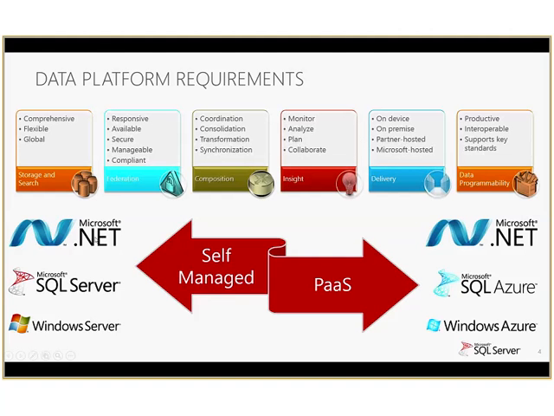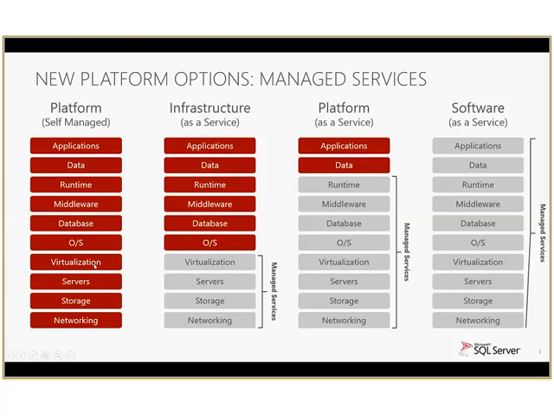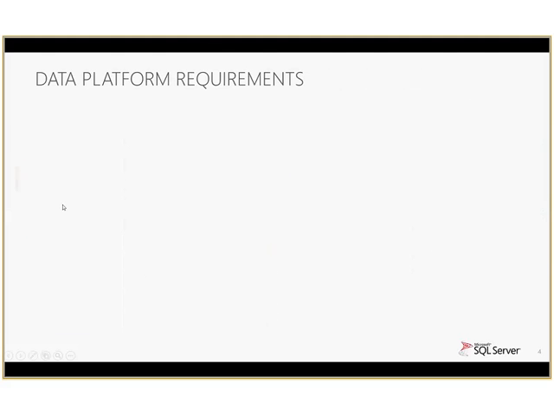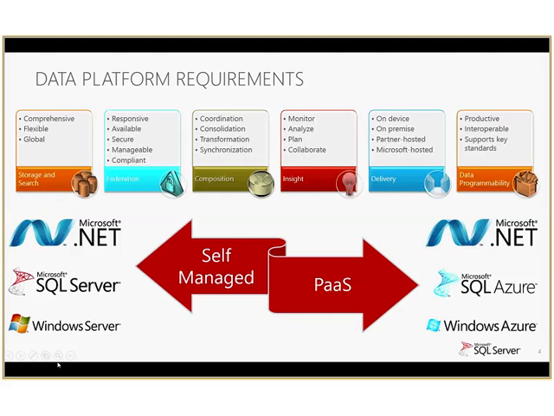So on the self-managed side, .NET platform, SQL Server, Windows Server, where we're managing those ourselves. On the platform as a service, we've got SQL Azure, Windows Azure, and the .NET framework on that side. Again, coming back to what we saw over here, where we've had platform as self-managed, right? That is this side here, SQL Server, Windows Server, .NET, and then the platform as a service, those on the right.